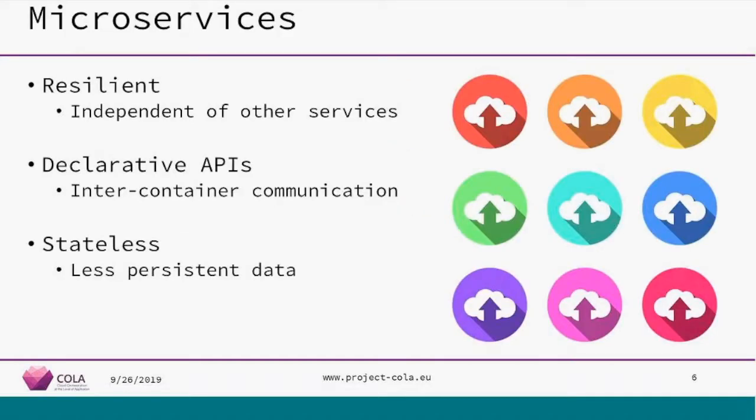Next up, microservices. What are the microservices that are really going to benefit and work with MiCADO? Well, they need to be pretty resilient. So they need to be mostly independent of other services. They can't rely on one another to start up. There needs to be some fault tolerance there. While they should be independent, they must usually have some sort of communication between one another. A really popular cloud native term for that right now is declarative APIs, but as long as there's some container communication happening, MiCADO can support that.